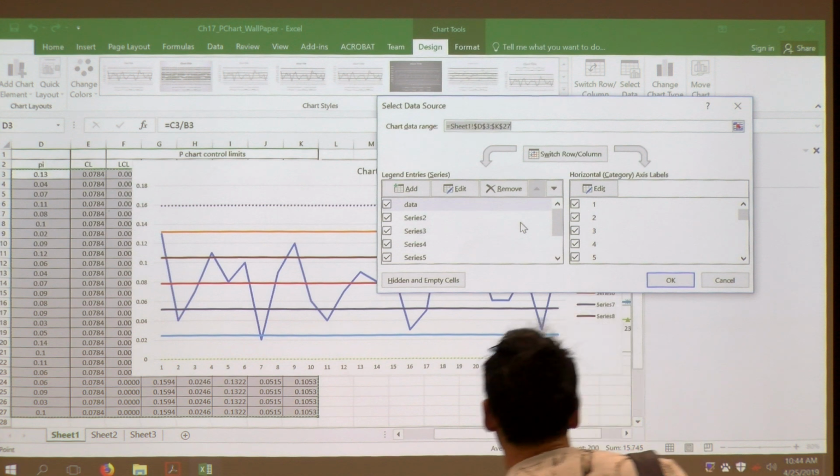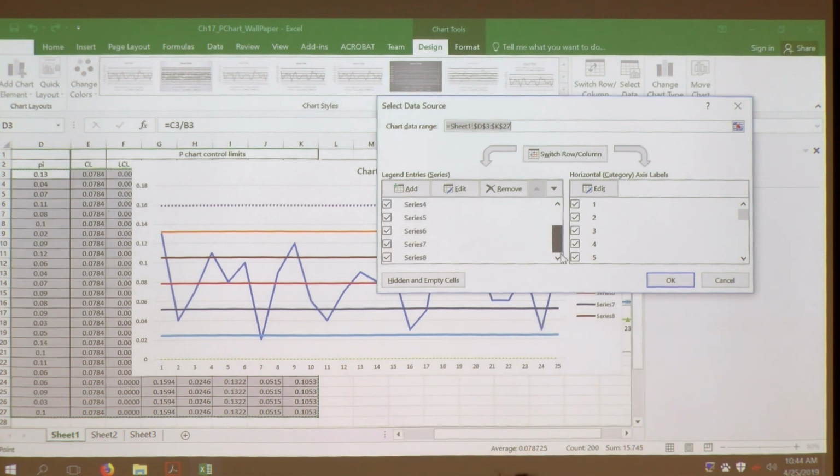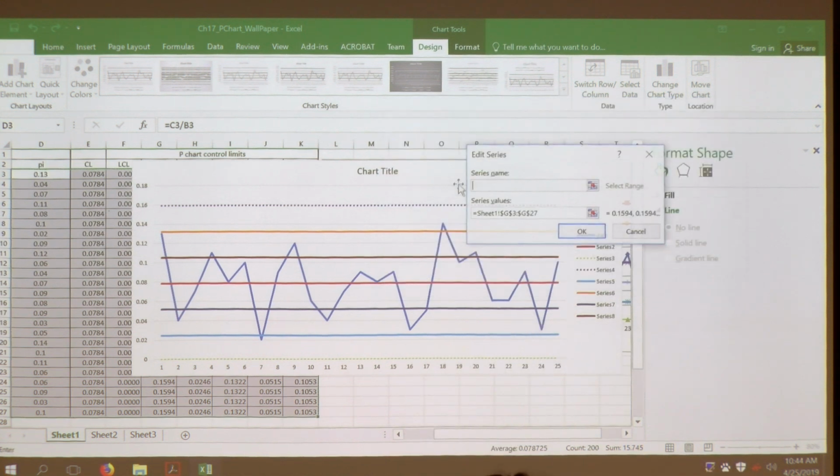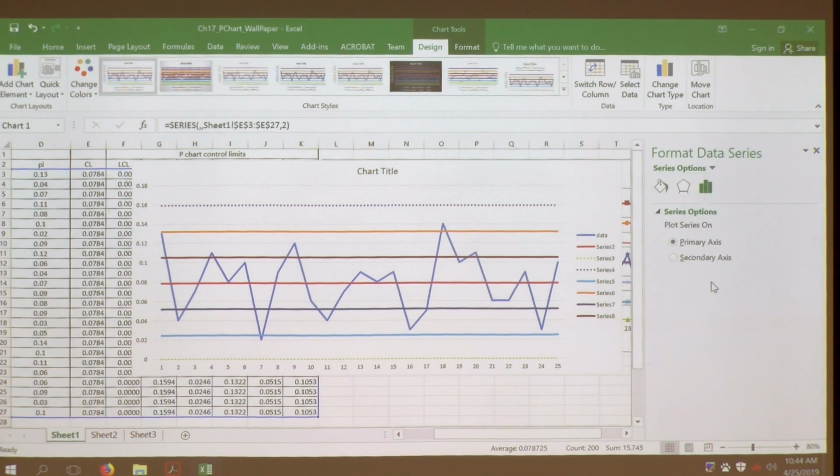Which one did I choose? Okay, then you can choose the particular series. Then you can add it, and then add the name. So this is how we create the control chart. You can collect data in practice, and then do this control chart to monitor the process. And this is, I think, the skill we need to have after we get into industry practice.